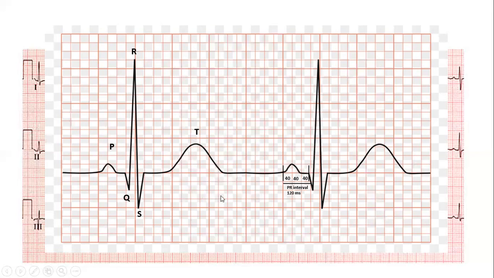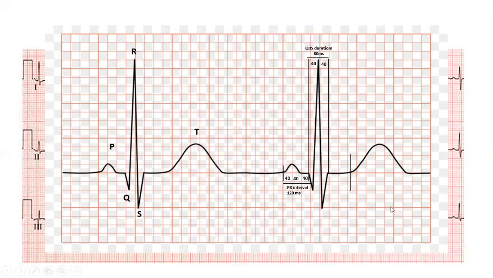And then next you look at your QRS duration. From the Q wave all the way to the end of the S wave, do the same thing, 1, 2 boxes. So 40 gives you 80 milliseconds, which is the normal duration because it should be about 80 milliseconds to 120 milliseconds. That's also a bit debatable. Some will go 110 milliseconds, some go 120, some even as low as 100. So let's stick to 80 to 120 milliseconds, and I think that's what most textbooks would tell you.